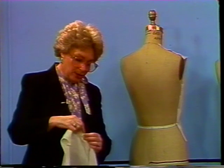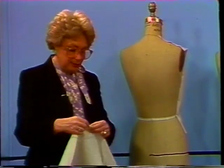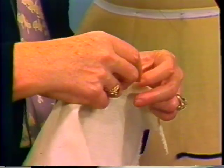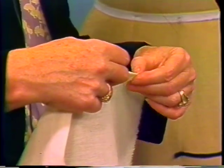We now can turn the figure and go to the draping of the back. We'll turn back on the center back line in the same manner as we did for the front, creasing it with your fingernail. It's important that you establish exactly where the center line is so that you can line it up well with the figure.